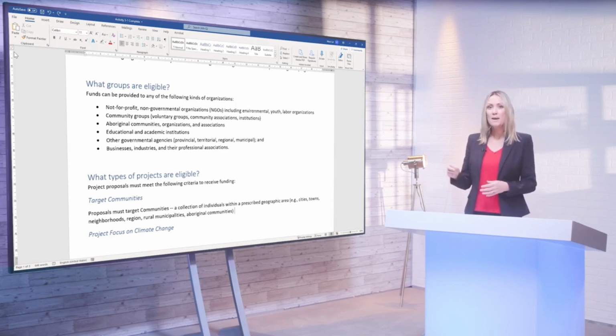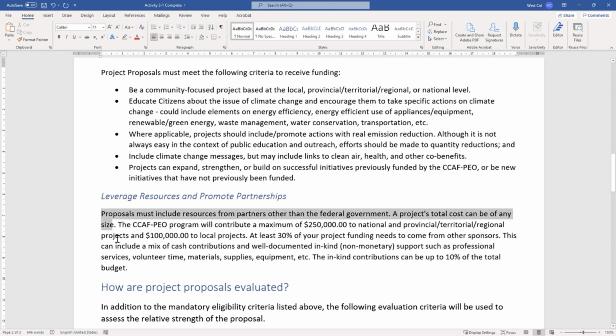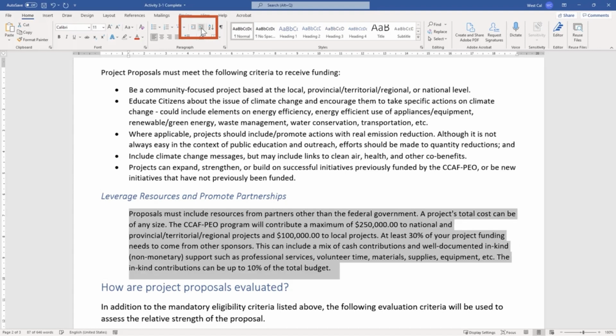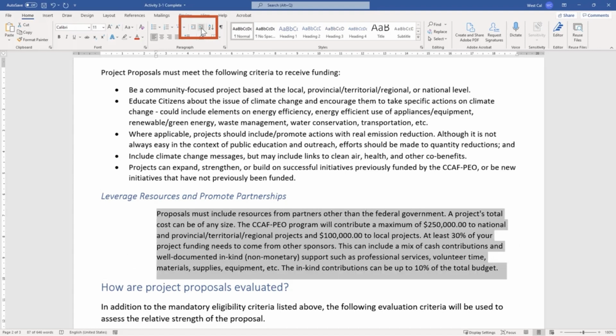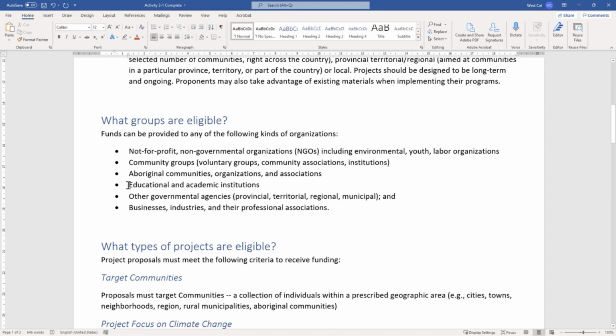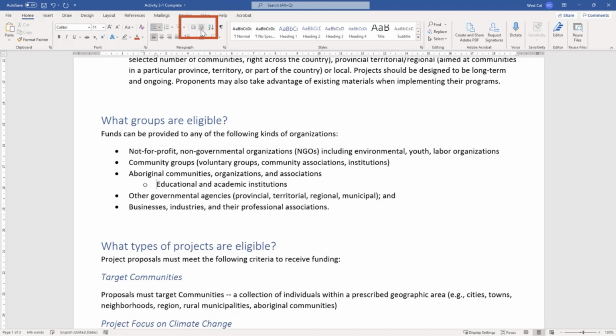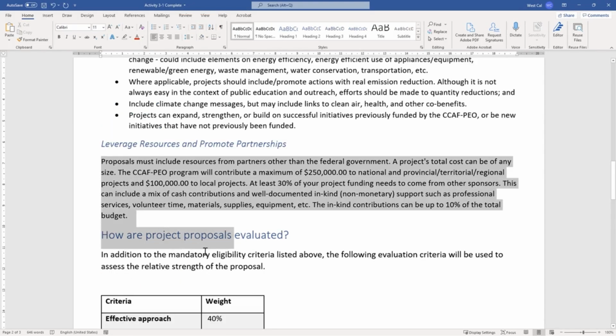To indent text, place your cursor in the paragraph that you want to indent. To indent a paragraph from the left very quickly, you can use the Increase Indent button on the Paragraph category of the Home ribbon. To set a left indent using this button, first place your cursor in the paragraph that you want to indent. Then click on Increase Indent. Each time that you click on the Increase Indent button, the paragraph will move ½ inch to the right. The Decrease Indent button can be used to reverse the indent if you no longer need it. Remember, if you want the indent to apply to a group of paragraphs, you will need to highlight them first.